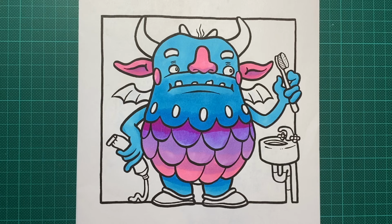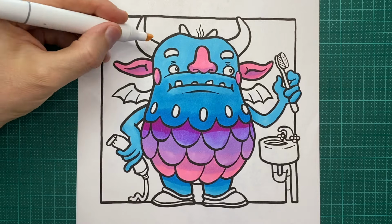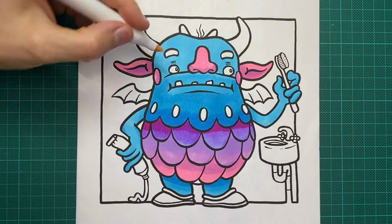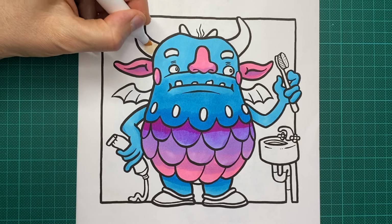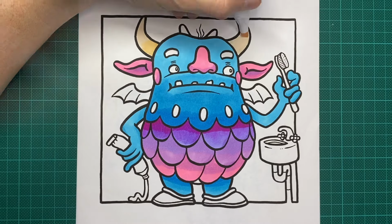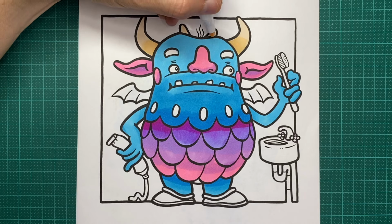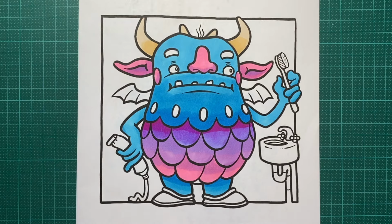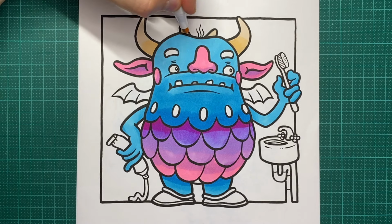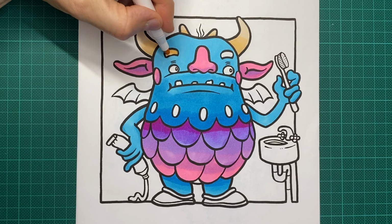Alright, let's talk about his horns. I think I'm going to do his horns in a pastel peach and a salmon pink. Yeah, let's do that. I think the same for the little horns, pastel peach and salmon pink. And I think I'm going to give him salmon pink eyebrows.